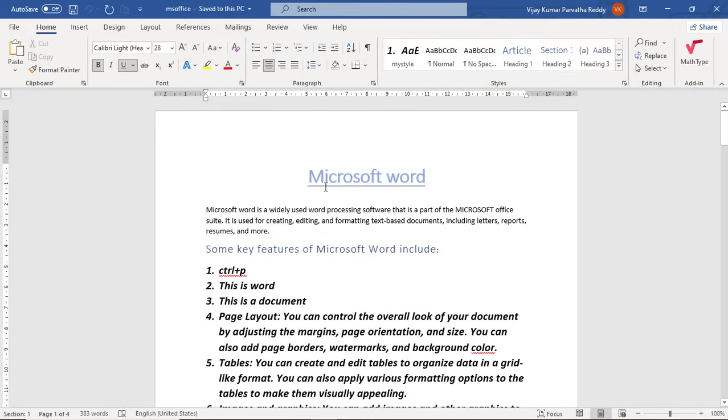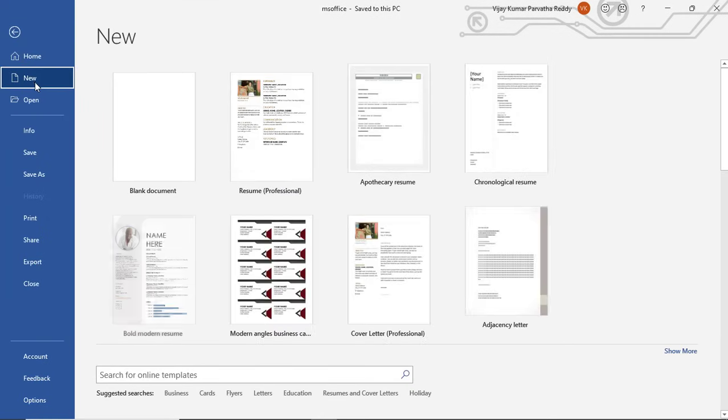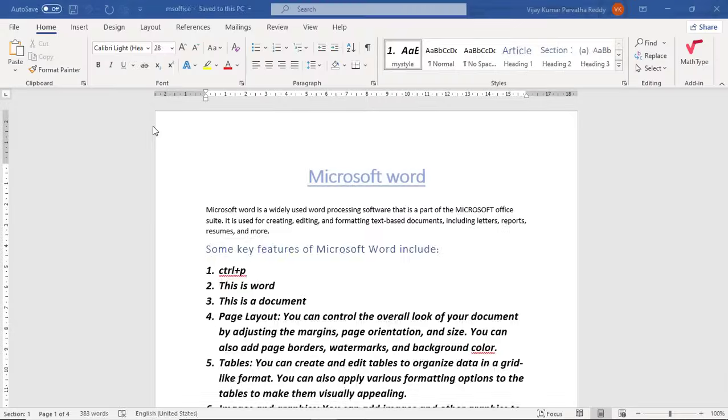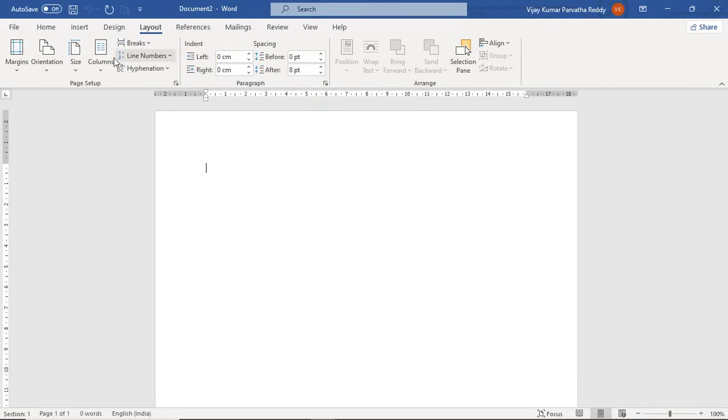Okay, first what you have to do is you have to select new document, under new select blank document. First step what you have to do is you have to select the page size and margins. That is the first thing you have to do. Generally, we used to prepare resumes in A4 size.